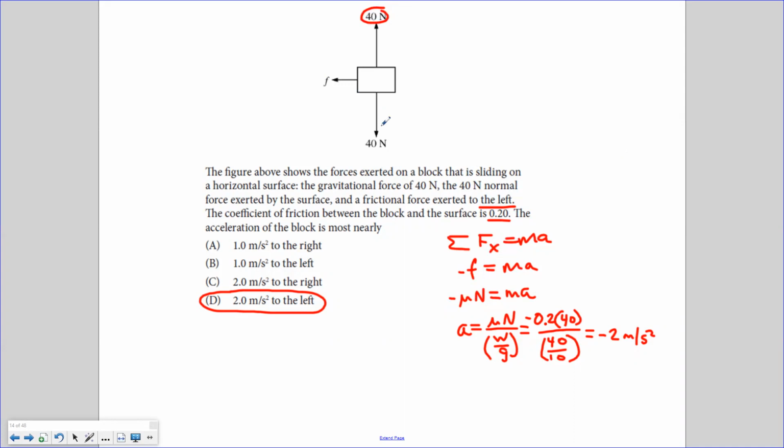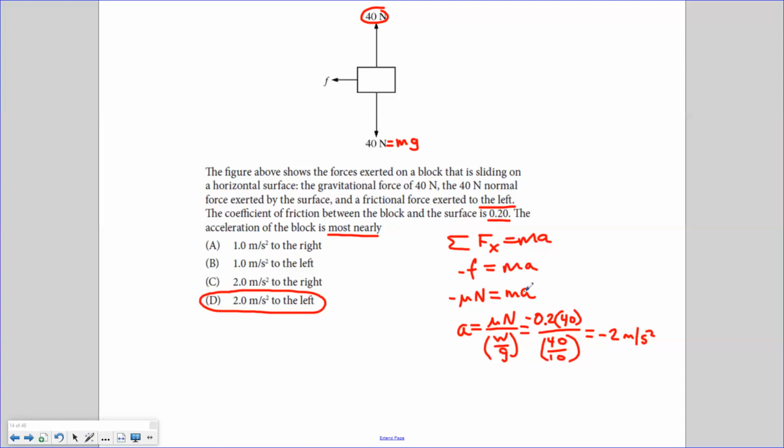We don't know the mass of the box, but we know that 40 newtons is m times g. Remember, in the AP exam, you can always use 10 for gravity. When it says most nearly, they're just using 10 as gravity as a quick approximation. If you use 9.8 or 9.81, you'll get a more accurate answer. But they just want these type of questions to be done quickly. We call it kind of back of the envelope style. So we're estimating the closest answer to the correct answer here.